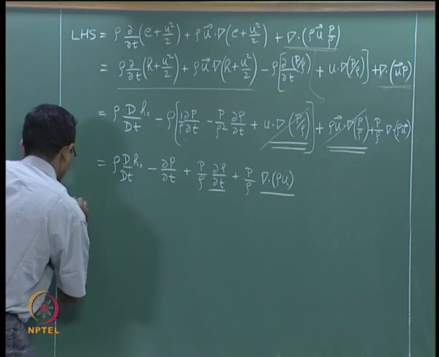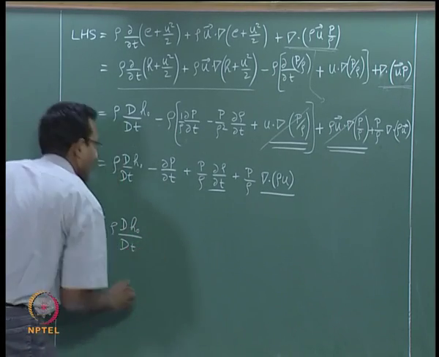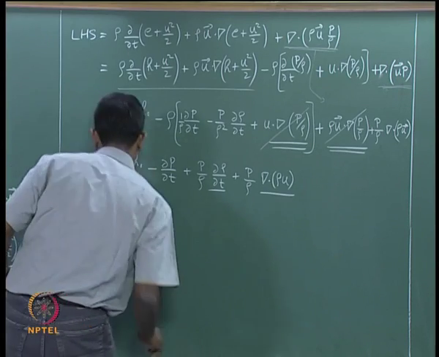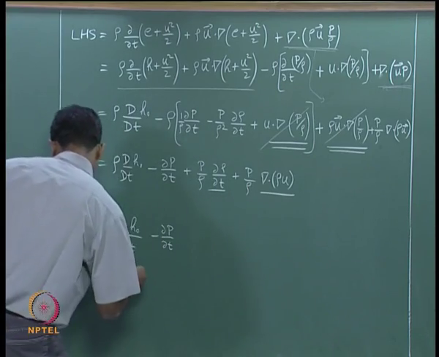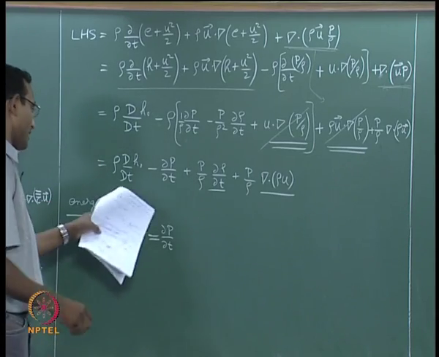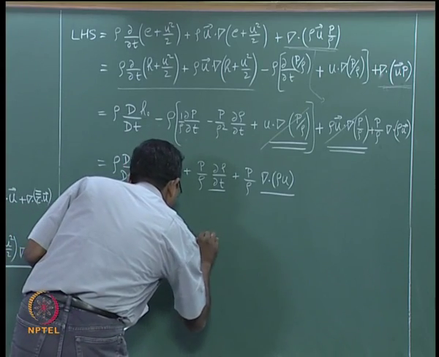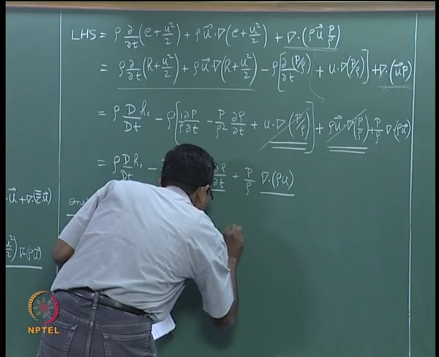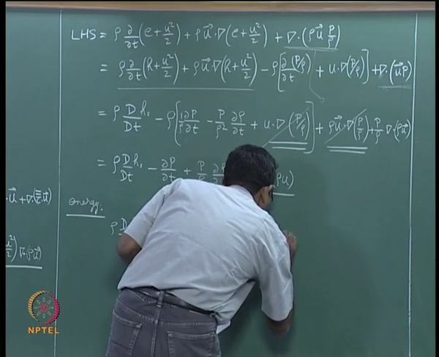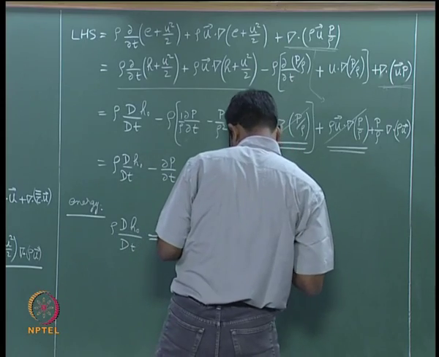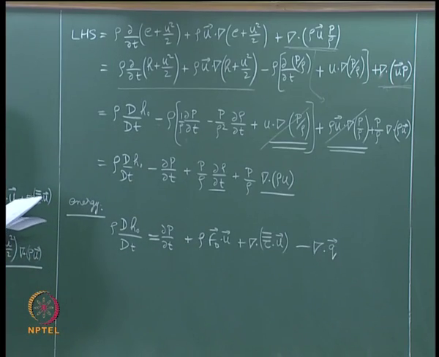My full energy equation will now be rho d H naught by dt. Now I want to write it with this on the other side, so I will put it as rho dH naught by dt, I have taken the dou p by dou t to the other side, and I have the remaining terms. I will write it as plus rho fb vector dotted with u plus del dot of tau tensor dotted with u vector. There is one more term, minus del dot of q. Okay. I finally have this particular form.